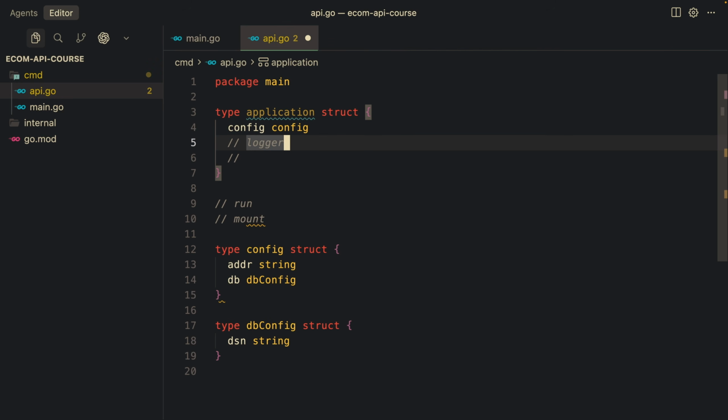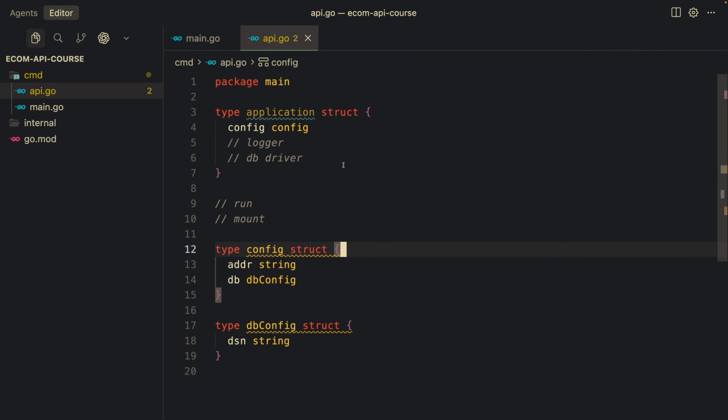I usually like to make the logger a global variable. I'm going to show you how to do that as well, but just know that you can actually put the logger as a dependency. It's very common as well. And then you're going to have the actual DB driver here. So this is going to be kind of our main global dependency that we can inject or not for the tests. This is where dependency injection shines, because you can inject dependencies for each environment that you have.